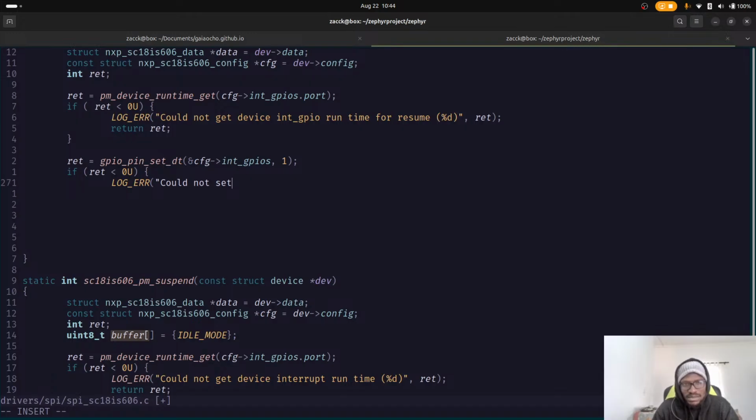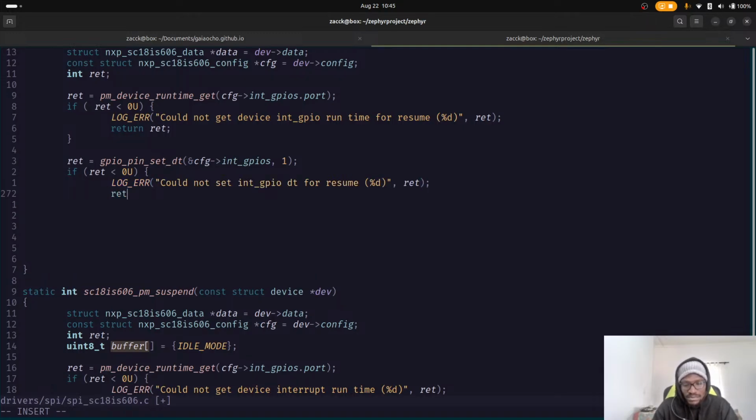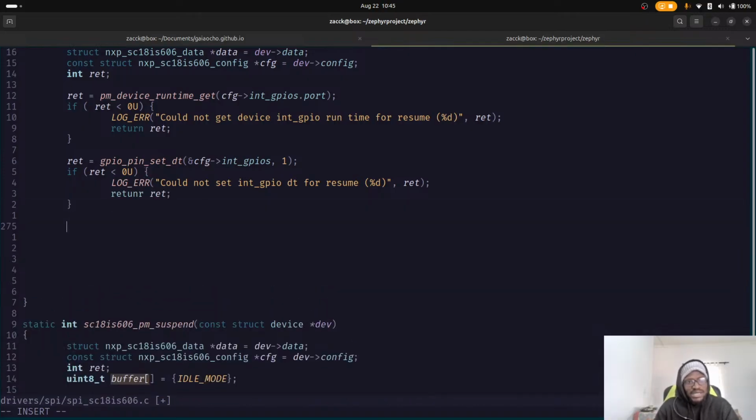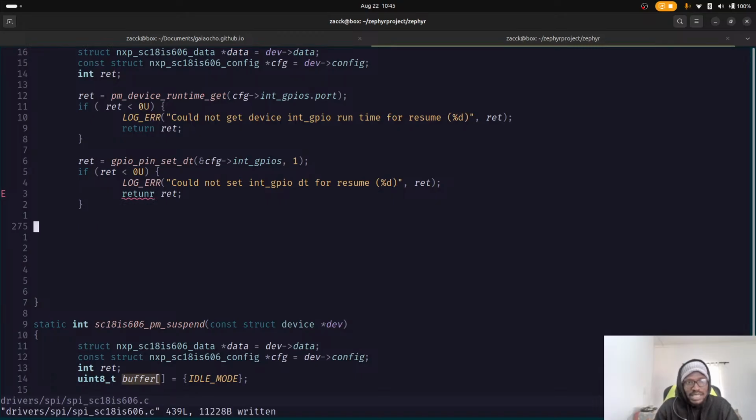Could not set int GPIO dt4. Assume. I don't know if this is necessary, but and then you see here.